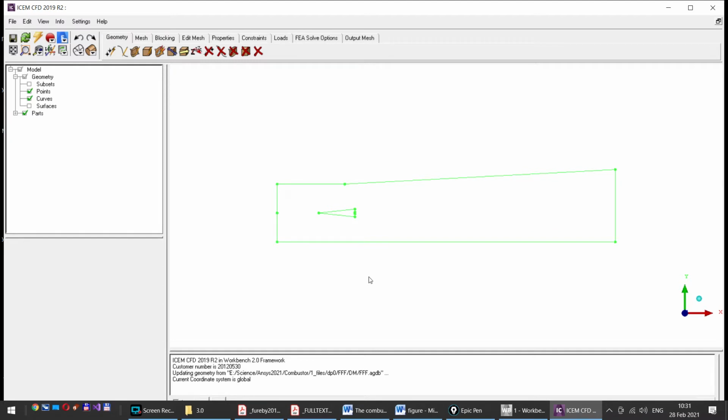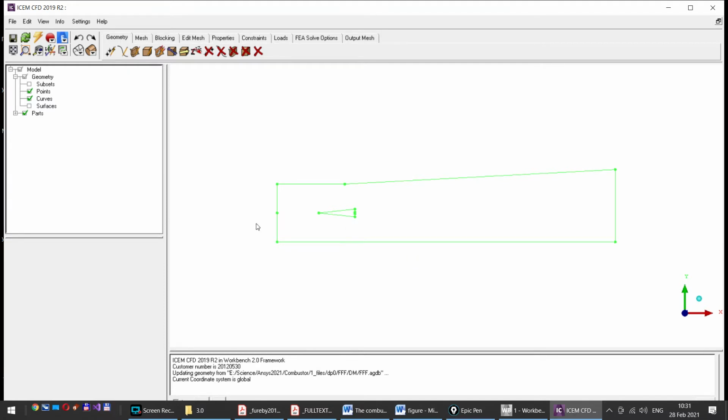And now we should make the parts of this geometry. The parts are important for making the boundary conditions. We will put boundary conditions on these parts.